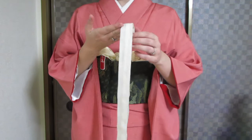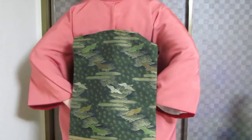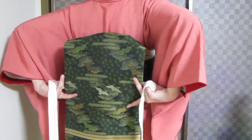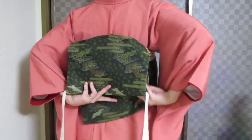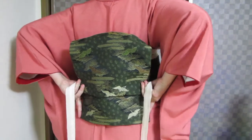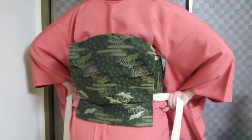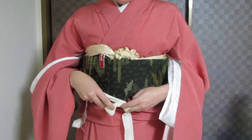For the next part, you're going to need a koshihimo. If you folded it correctly, you'll pick it up off the floor so your hand is right in the middle part. Place it underneath the obi, right about the height of the bottom of the obi that's wrapped around your middle, and flip up. Grab in the middle and use your other hand to move the rest of the obi up. The tail should be about the length of your fingers — this is a little long, so I'm going to adjust it. Once you have that adjusted, bring the koshihimo around to your front and tie a temporary knot.